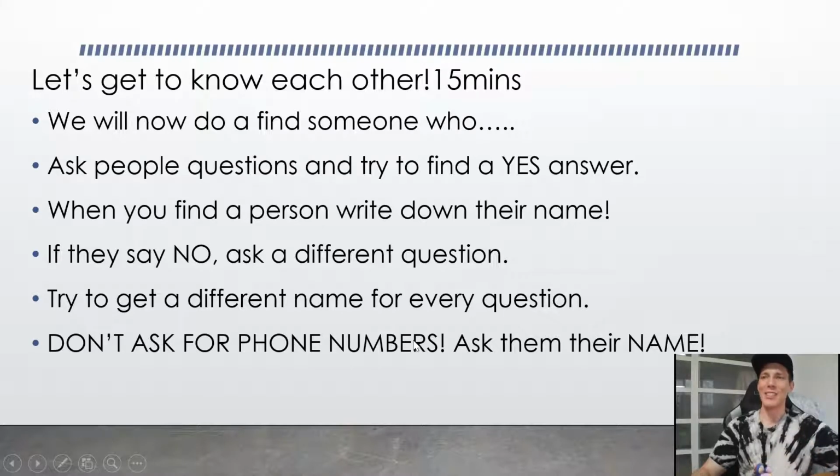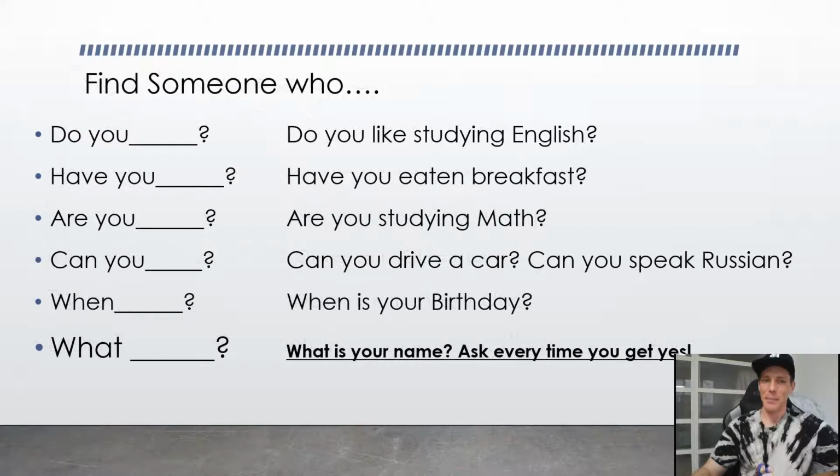Always like, what's your name? Never Korean, just, oh, 이름이 뭐예요? Don't do that. Try to make sure that you always say, oh, what's your name? Now, because this week we don't have class, we're going to do it a little bit differently. But the idea is there's always a question that has a simple way, like do you something, have you, are you, can you, when, what. Sometimes it might be past tense, so you might say, did you? But the idea is you're going to have some very simple questions and you're just going to ask them.